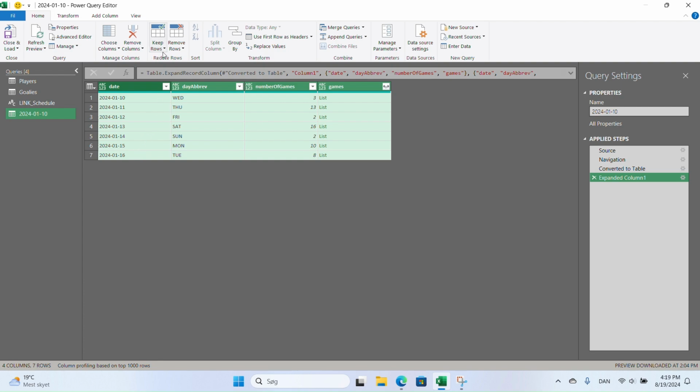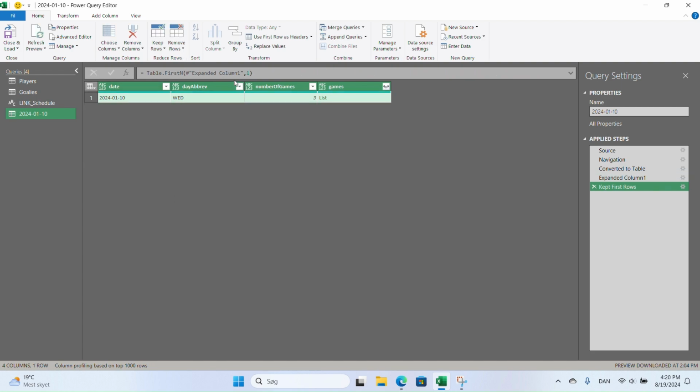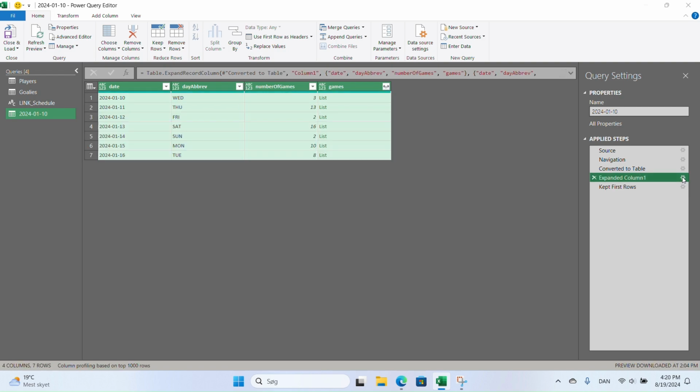So we're only interested in the very first row. The first thing we need to do is keep only the top row. Now we have that information, and maybe you're not interested in these, so let's remove those first.